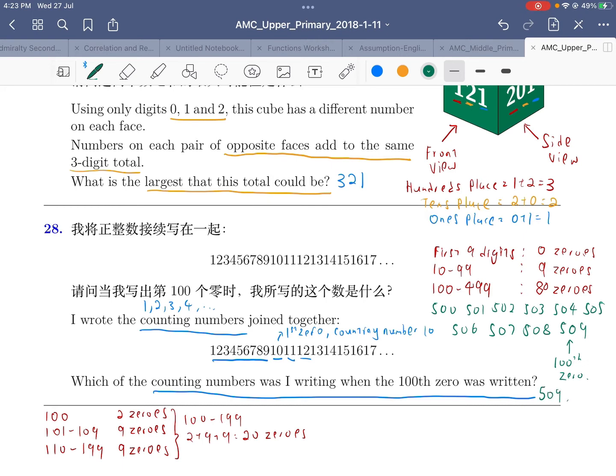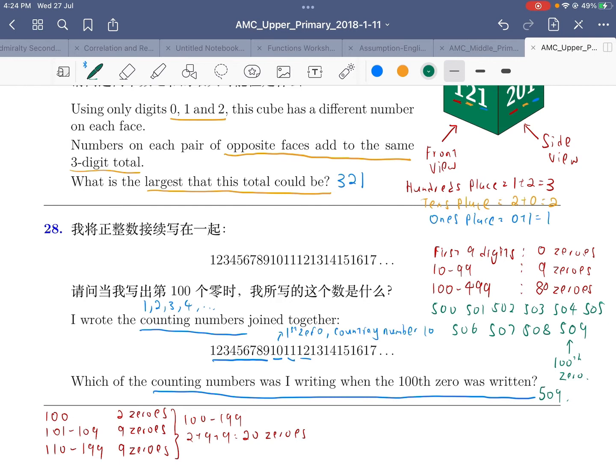But of course, there's a slightly faster way to do this as well. We can actually consider just 500 itself, and then we just need 9 more zeros. 500 has 2 zeros, so we just need 9 more zeros. And 501 to 509, just nice, gives us 9 zeros. And hence 509 is the answer. But of course, if we have a little bit of time left, it wouldn't hurt to list out all the possible numbers. It will also work, and we'll get the same answer.